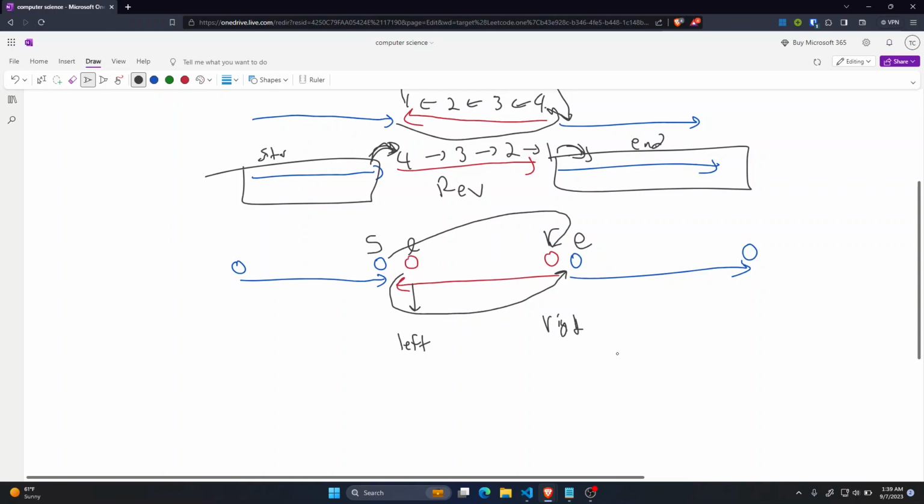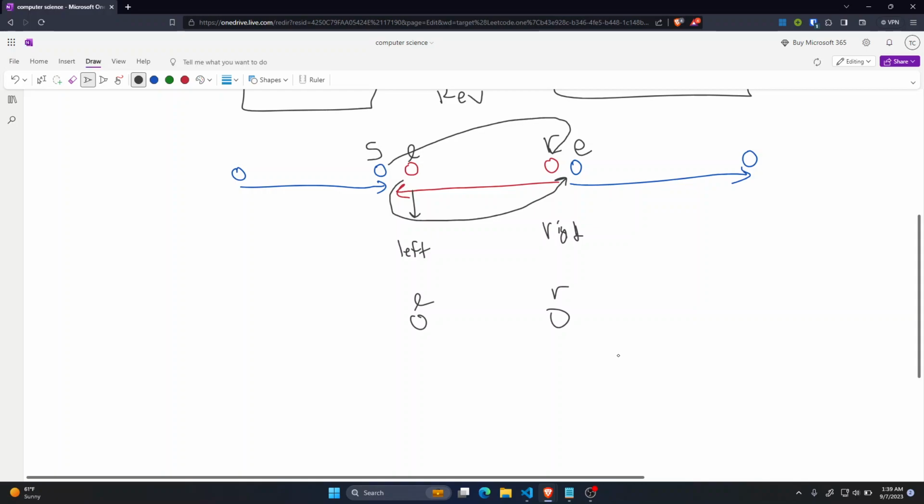Of course, once you reverse this, now you're connecting the left to E, and you're connecting S to R. So you're kind of reversing it, right? Which makes sense because that's the whole point of the problem. If you have your left one and your R node and you reverse this whole linked list, now you should have R here and you should have L here, which is what you do.